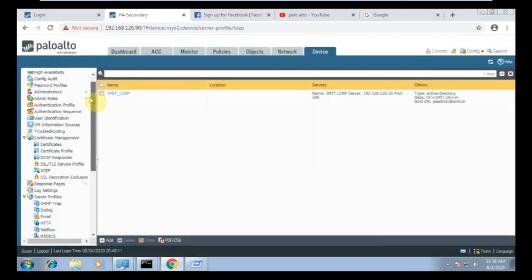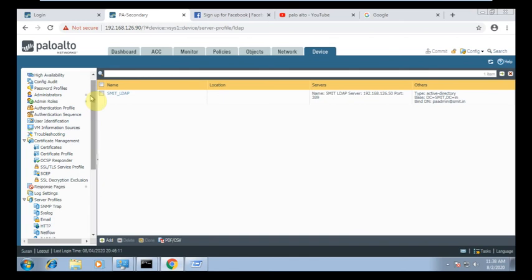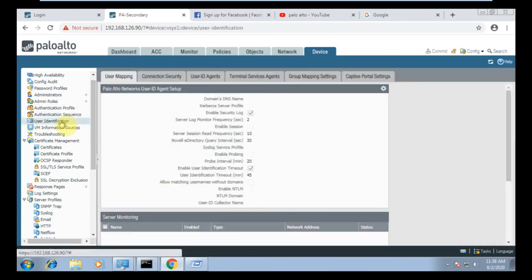Now I am going to the user identification.